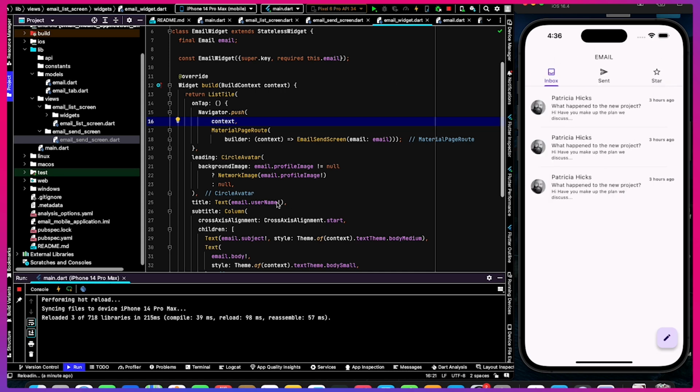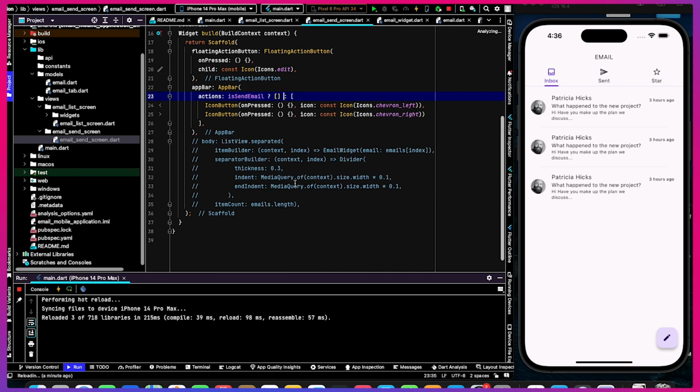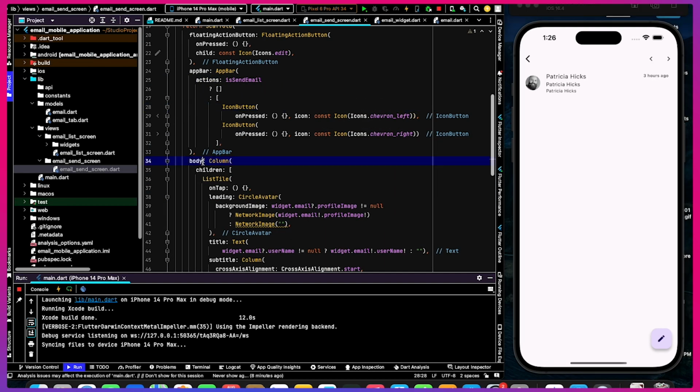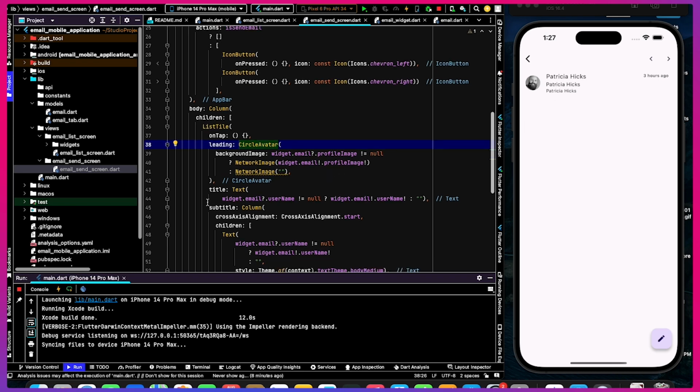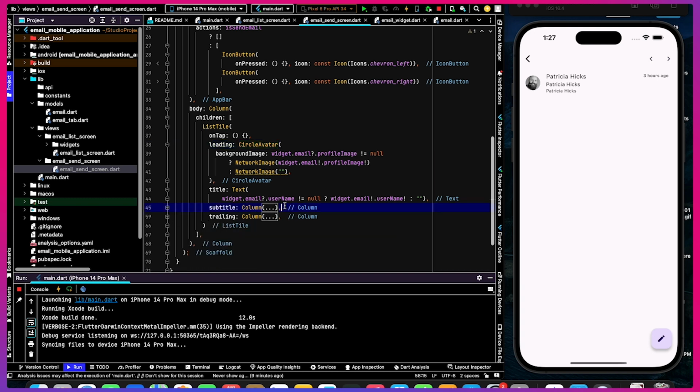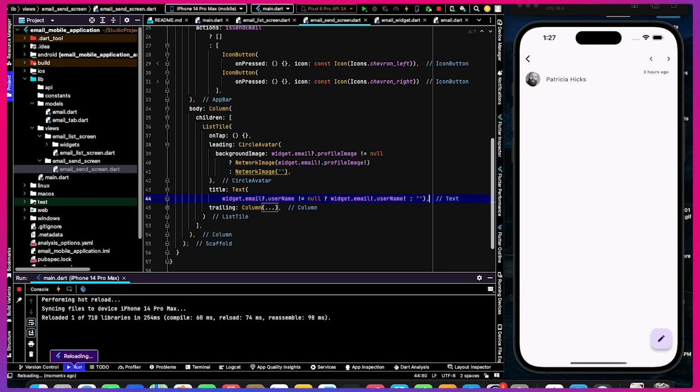All right. So now I'll hot reload, and now on clicking, I will be getting the left and right arrow keys. So let's design our send screen UI further. So inside the body, right now I added a list tile as well. So here the leading will be the image and the name, right? And subtitle we won't be needing here, and the trailing is fine. So subtitle I'll remove.